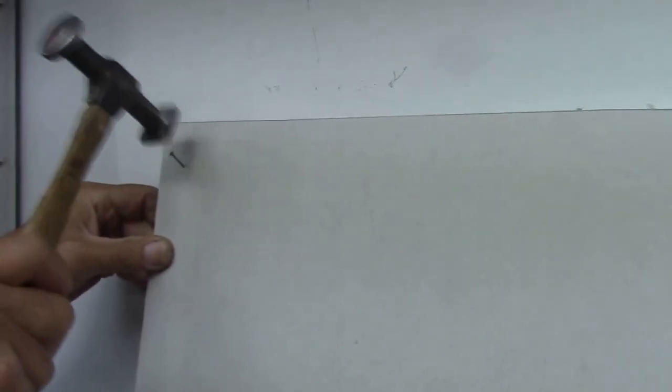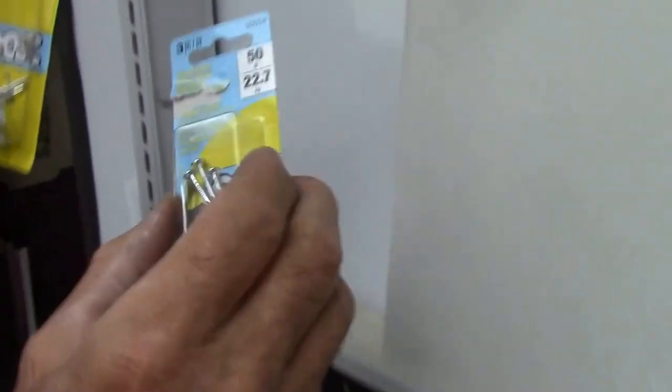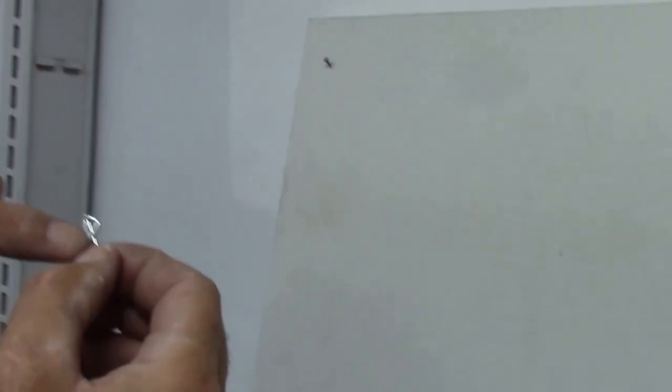When you put a nail in, you don't put it straight and it can pull out. You put a nail in at a sharp angle. Now, when we hang something on that nail, it's going to hold more strength than you can believe. Then we have a standard wall anchor. These are usually rated 10 pounds, 50 pounds. But what this is, is a nail with a metal brace making the nail stronger.